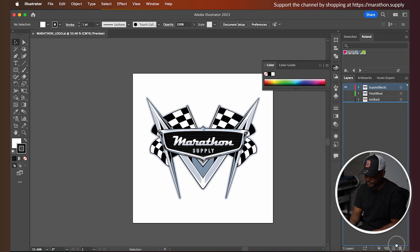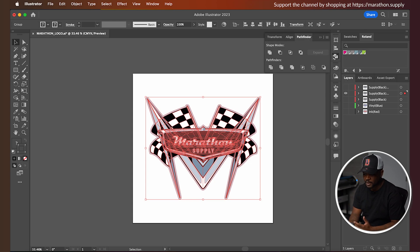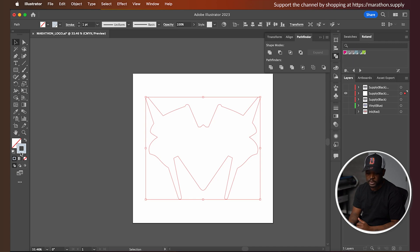I got it here. I'm going to first make a duplicate copy of the logo because this is my actual original logo file, so I'll start with a fresh duplicate copy — I'm making two right now. I'll turn the top one off. The first thing I'm going to do is select the actual file and merge my Pathfinder — I'm going to unite everything and it's going to turn it all one solid color. What that does is give me my outline for the cut file. With the stroke selected, we're going to turn the color to our cut contour color, which is pink. You can change and redefine it. I'll make another video and link it showing you how to install Roland's swatch file so you can have the proper cut contour colors.